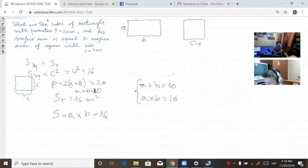And we isolate one of them, A or B. From the second equation, we can isolate A. A is equal to 16 over B. So from this we can substitute into the first equation. 16 over B plus B equals 10, so 16 plus B squared equals 10B. Okay, just hold for a second.